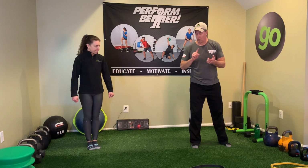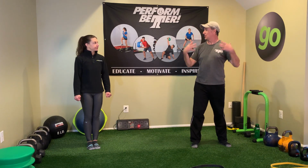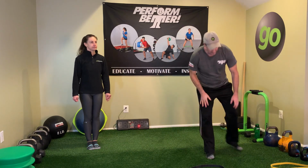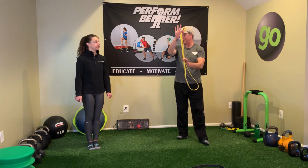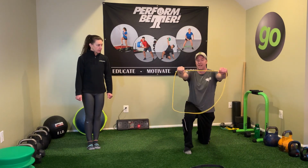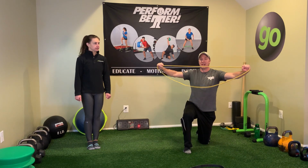Okay, so 1A, 1B, 1C, designed really for structure, stability, balance, all that good stuff. I should tell them what they're going to need today. You'll need a band, and you'll need some weight, kettlebell or dumbbell. The first one we're going to do is a banded separation, slow and controlled.